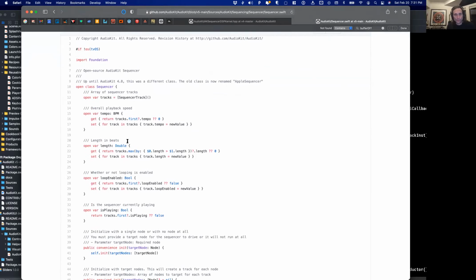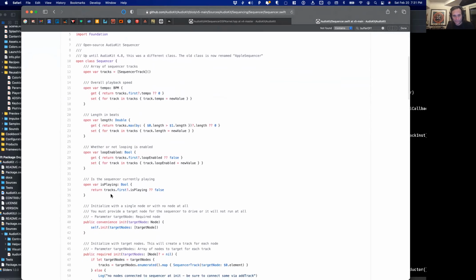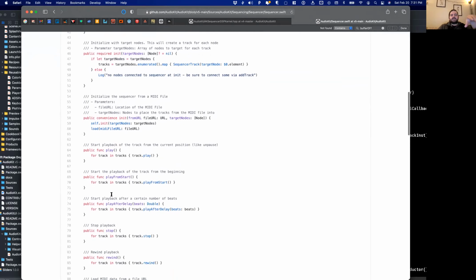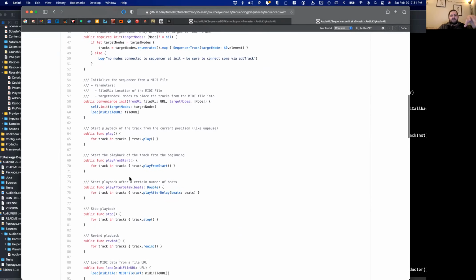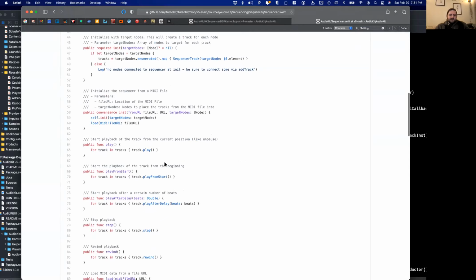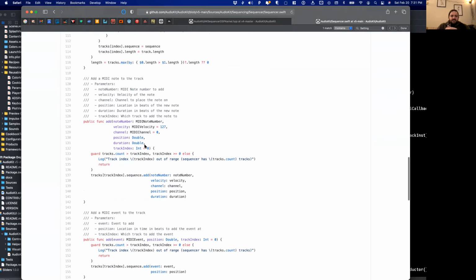Exactly. So the sequencer is kind of like the DAW. The DAW has a tempo, it has a length. If you think of them in terms of Logic or Ableton, I think this makes sense. These are the types of things you would see on the DAW interface, whether it's playing or not. And another key piece of it is the sequencer settings data structure, and that gets passed to, I believe, a track, but that's another piece of it too. That just has the tempo and different things like that.